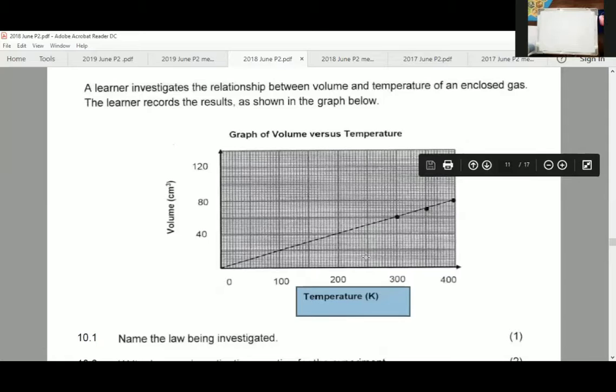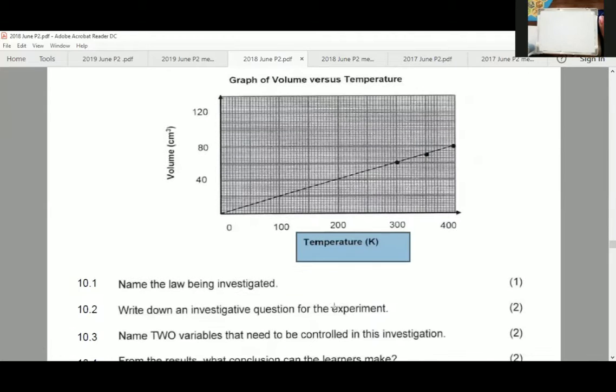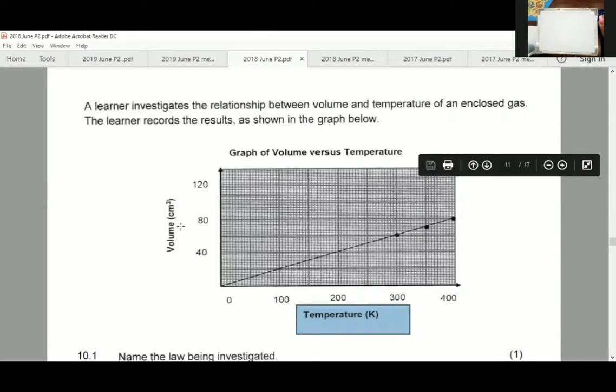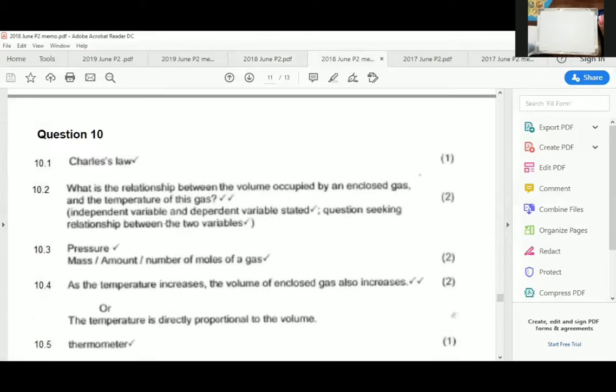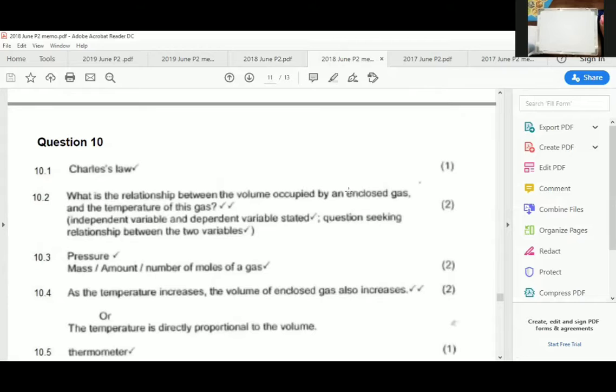So always, what is the relationship between independent and dependent? So what is the relation between the, and be careful, you have to say Kelvin temperature. So what's the relationship between the Kelvin temperature and the volume of gas, of a fixed amount of gas? If you're also keeping that constant, it's a good idea to work that in. So you'll see, sorry, it's very fuzzy. What's the relation between the volume occupied by an enclosed gas? They say enclosed gas. I would even say a fixed amount of gas, but it means the same thing. And the temperature, this actually isn't completely right. We have to say Kelvin temperature, okay? Otherwise, I'm not going to mark it right.